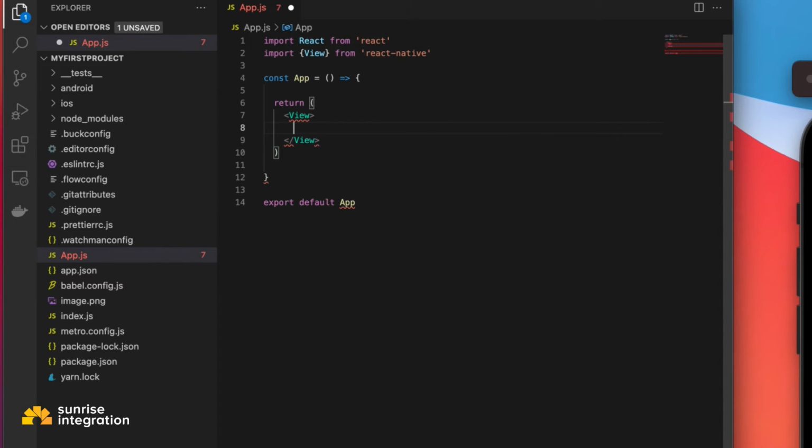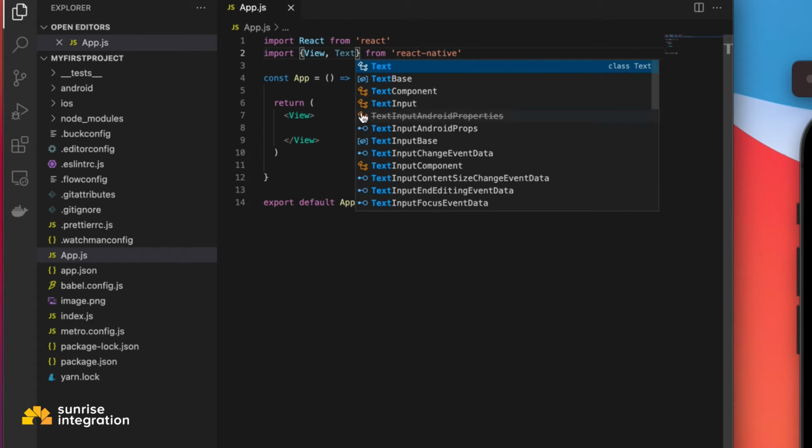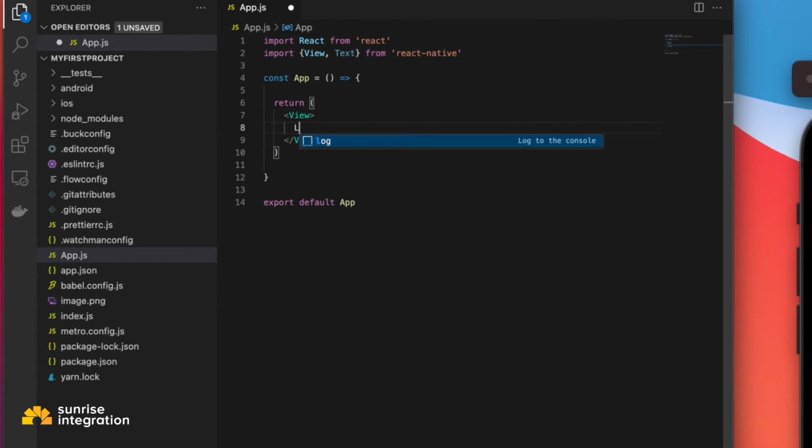So next up, the next component I want to talk about is the Text. So Text, you probably guessed it, is our text here. Okay, as you can see here, we have a little notch on the iPhone 12, right? And there's also our text right up here.